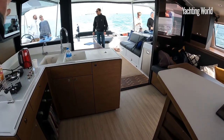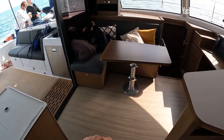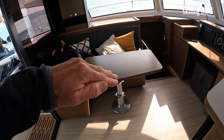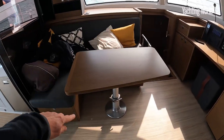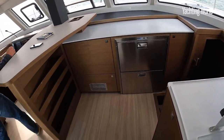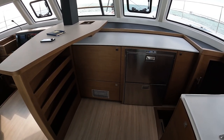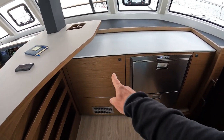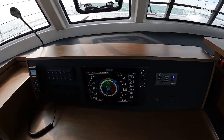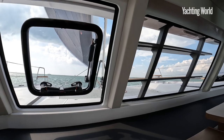Those familiar with the NautiTek open range know that you open out that cockpit area — they just have the one big table here and then more of a coffee zone here. This owner has gone for a telescopic table, which is a bit larger than the fixed one, lowers down, and makes it fill in as a bit of a day bed area — makes sense. Otherwise you have this big kitchen galley area that's divided by the bar central concept by Christophe Chantal, the designer who came up with that. Plenty of cold stowage there, with the option for a freezer or more cold fridge space. I really like having a forward-facing desk and nav station — I think that's a cracking area to sit and keep a watch or do some work with a view forward.